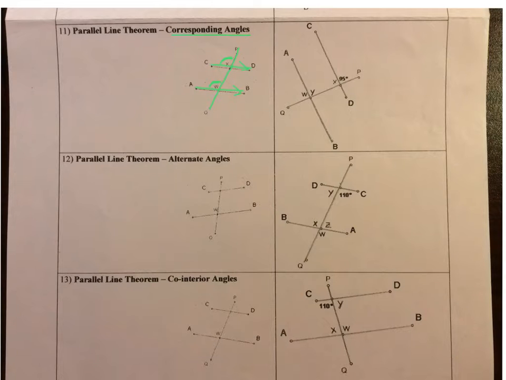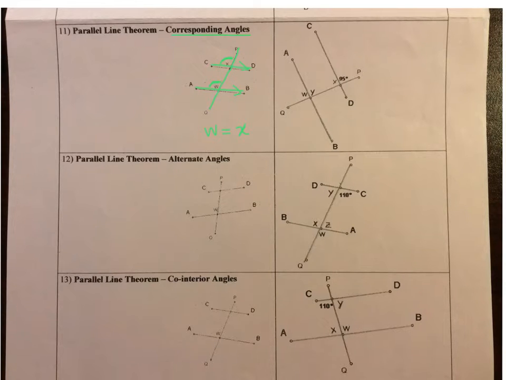So this angle W is above the parallel line and angle X is above the other parallel line, but they're also to the left of the transversal line. So if you have the same corresponding angle, the angle in the same corresponding type of position, those angles will be equal to each other. So in this diagram, W will actually equal X.